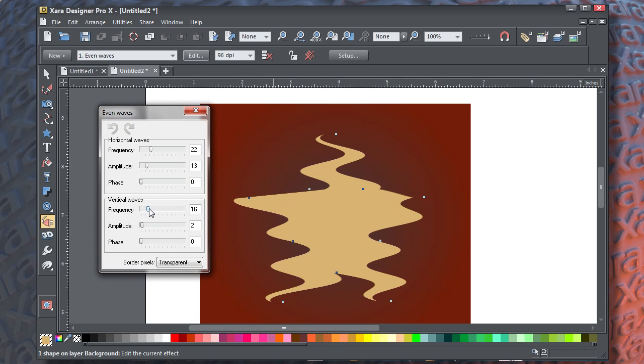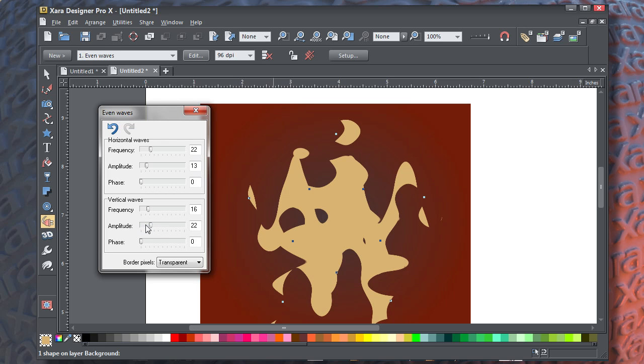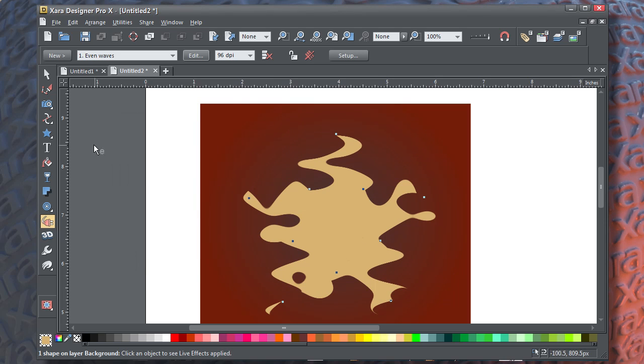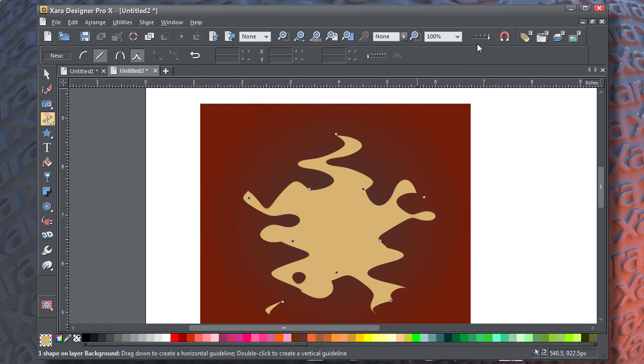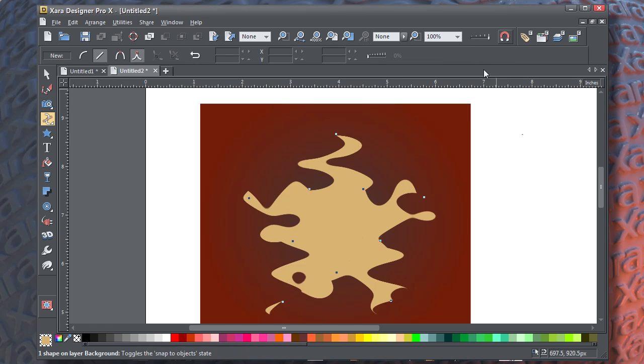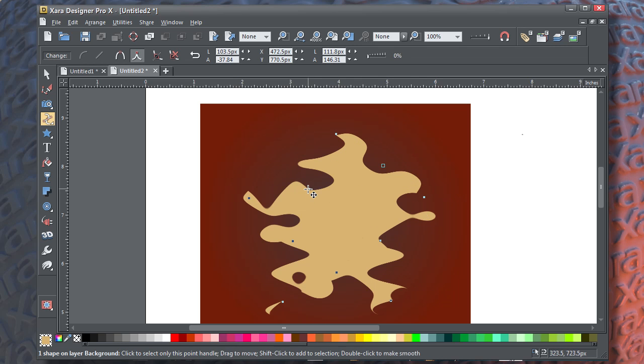As you can see, I've severely messed up this star now. It doesn't resemble a star at all. However, what's underlying, if you change the view quality to wireframe, is the star is still there. Now with the Shape tool, I'm going to click and drag some of the control points that I've simplified, and this changes in turn what's happening with the applied filter. And if I go back to wireframe view, you can see that this is a very simple vector shape that gets its complexity through a filter.